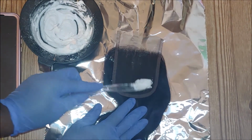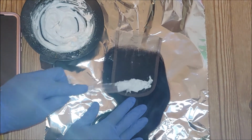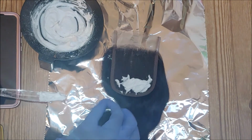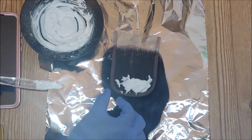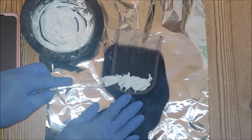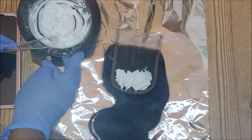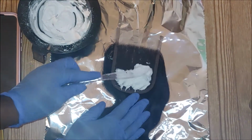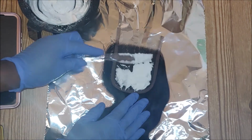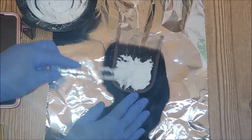So now I'm gonna begin putting the bleach on the knots. As y'all can see, I'm having a hard time trying to spread it on there, and that's because I wasn't using enough pressure. I was trying to be as careful as possible and not let it bleed through. Although I have it a good consistency, I still didn't want to push too hard and it would bleed through and get on the actual hair. So I finally figured out how much pressure I needed to apply to make sure it's smoothed out. And ever since I found out that pressure, now I'm gonna be able to go through it with no issues.